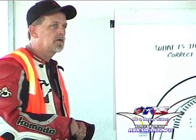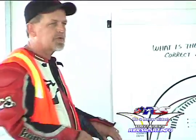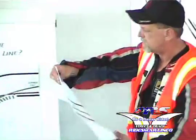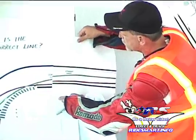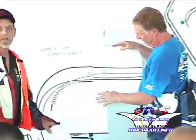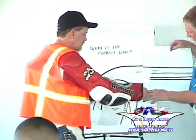Now, isn't that question determinant on how soon the next corner is coming up on that track right there? It depends on several things. Let me show you. What's coming up next? Okay, most of the takers were on the green line, right? Well, I've got three different scenarios here to show you. You selected the green line and you're coming onto a straightaway here. You're relatively in pretty good shape, right? And you don't have any real exaggerated things to deal with. Let's look at the right-hander.